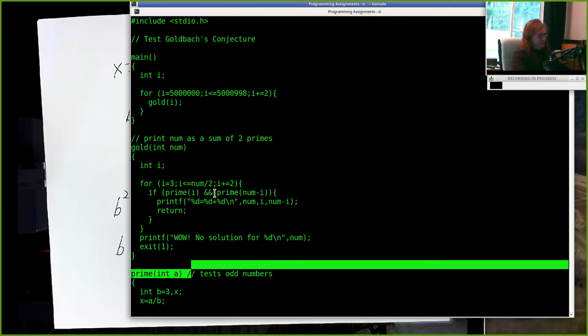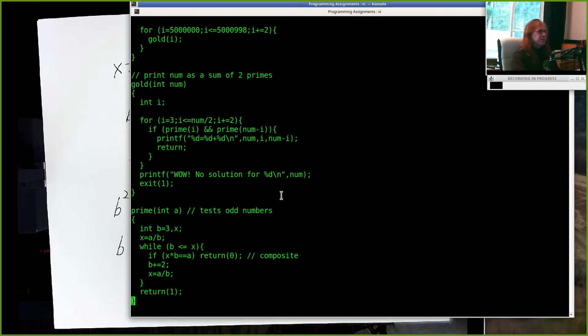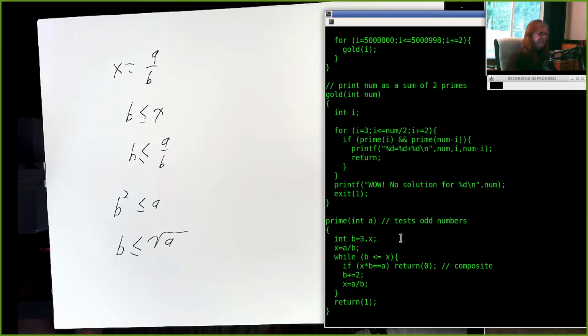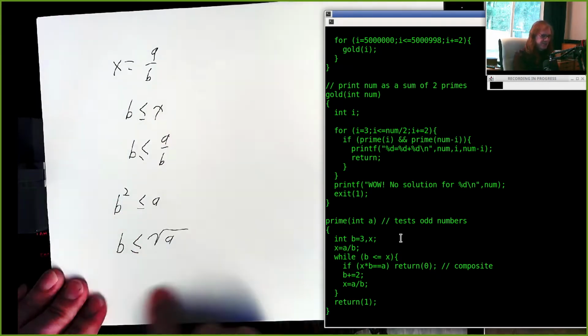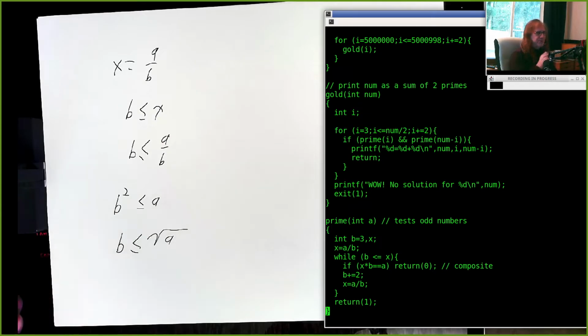So I wouldn't be too worried if things seem overcomplicated. In general, I think that's often better, because it just returns the next prime or something. This tells you whether or not a number is prime. So it returns 1 if it's prime, 0 if it's not. Oh, I see. But it has 1 division, no square roots, and all integers. So how does it do no square root? Yeah. So it's doing no square roots by checking to see if b is less than or equal to x, which is the same thing as b is less than or equal to the square root of a.